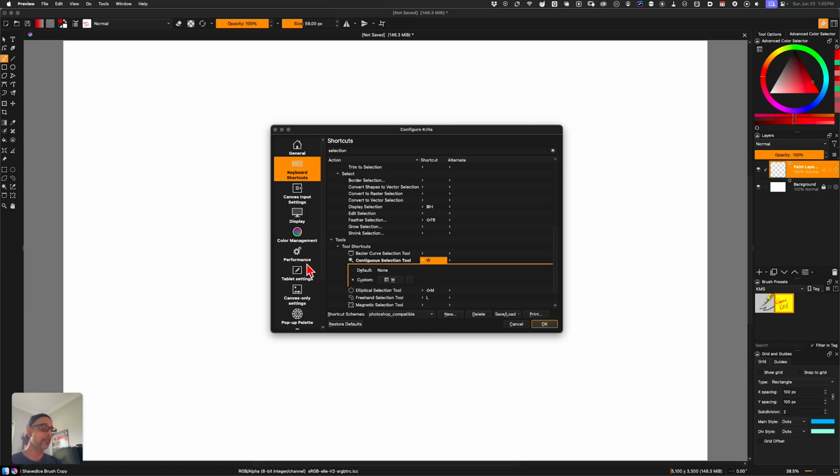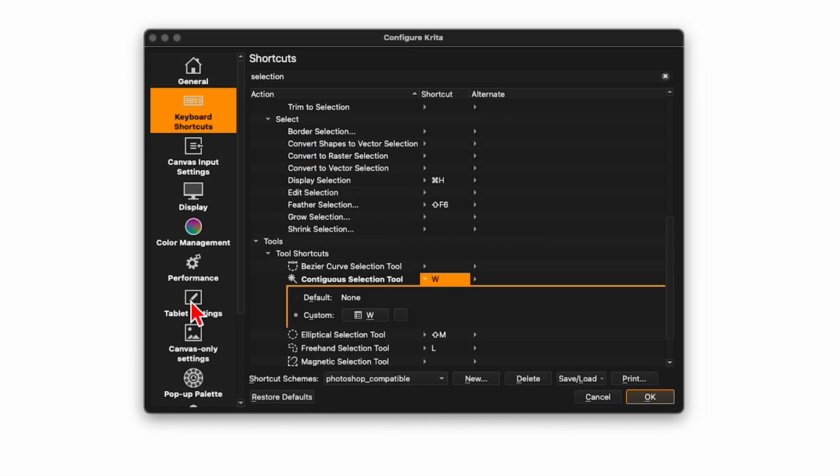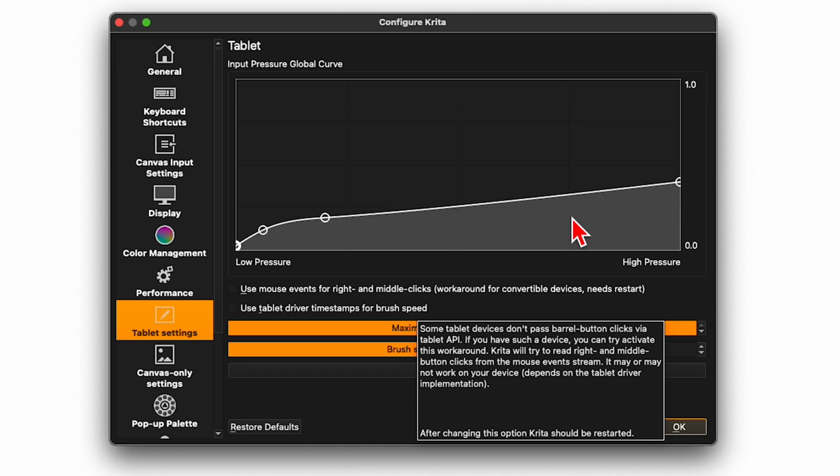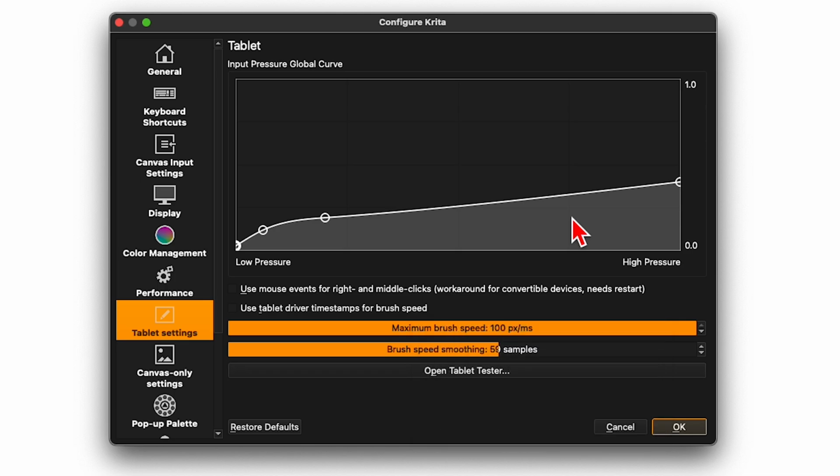The next thing I would say is if you're using this as a drawing tool, you definitely want to go into the tablet settings and you want to adjust the tablet pressure curve. Now, based upon my readings, tablets have their own drivers, and in my own Wacom Cintiq tablet driver settings, I have a pressure curve assigned to the tablet, but this is on top of those pressure settings. I found out that when I just used Wacom settings and I didn't modify Krita's tablet pressure settings, my brushes were coming out a little bit too soft. They were looking good, but I wasn't happy with the pressure curve.